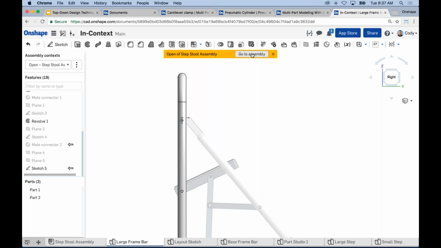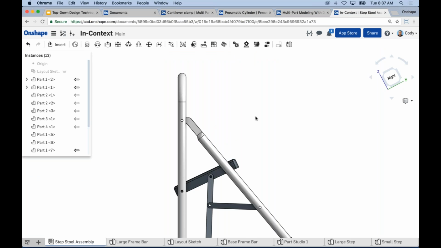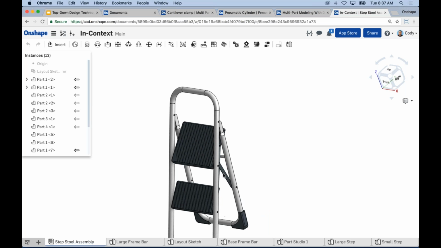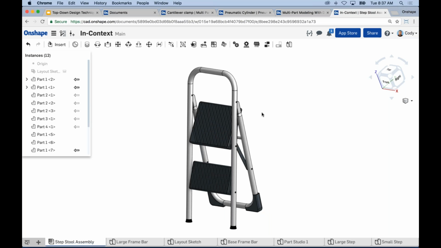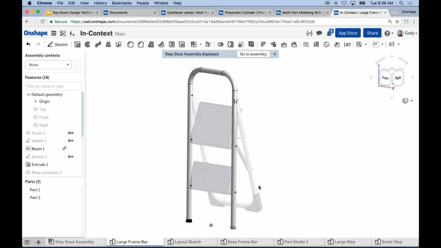Now I'm going to jump back to the assembly, right? With the go to assembly button there at the top. That's going to take me back to my assembly. Nothing's really changed yet. All I did was convert those entities from the open position. But of course, as I mentioned before, the other important position is closed. And if I rotate this all the way around to close, I need to make sure the cut I make accommodates also for this closed position. So here I'm creating a second context, right? I have an open and closed position. So I can say right click, edit in context. That will create a new context, right?